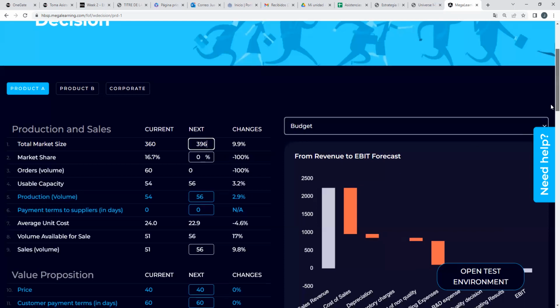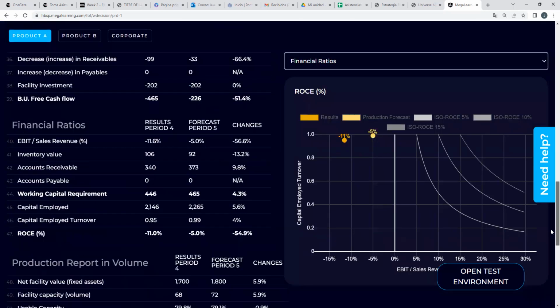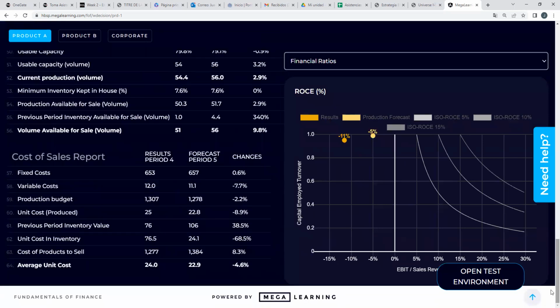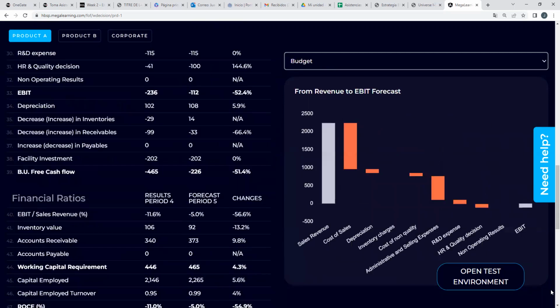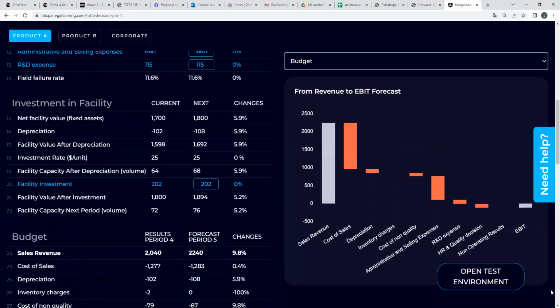Okay, this is the information that you guys need to fulfill. You have a lot of information and a lot of reports. So it is important not only to be concentrated in the boxes of your color, but try to understand all the information that you have, how the information is connected. And ask me questions. I will try to solve all the questions. Be proactive and be curious about all the reports that you can have here.